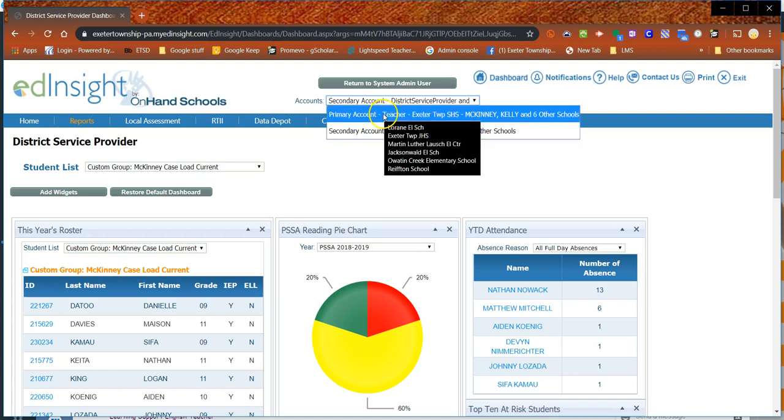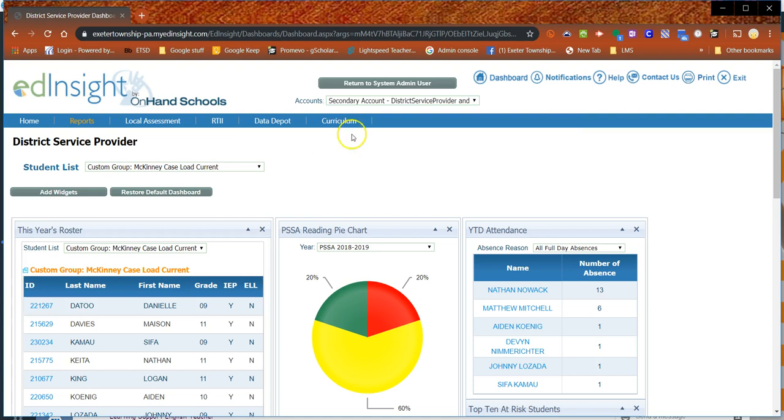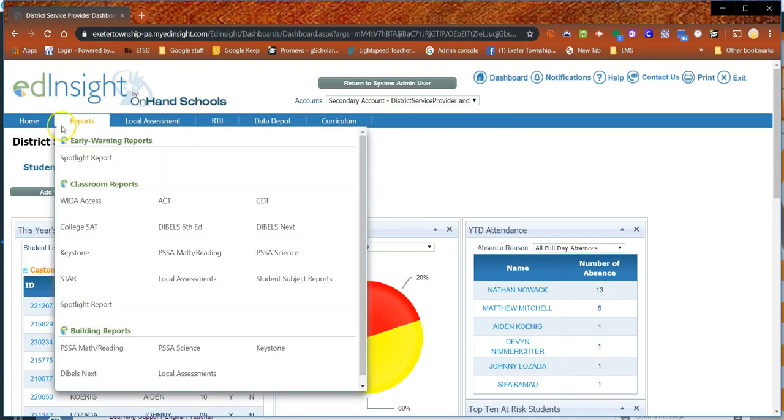But for some of you who have actual students assigned to you for grades, those will show up in your teacher section. This will show up in this district service provider. So only that account can make groupings. You cannot make a group inside your teacher accounts. You can only do it here, and you will only see the option in this account.